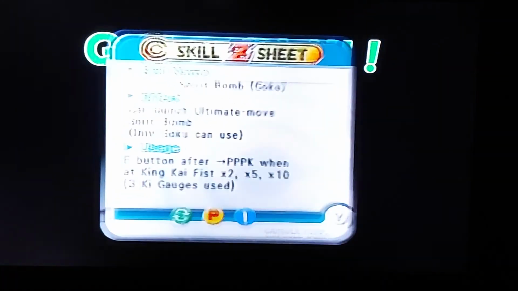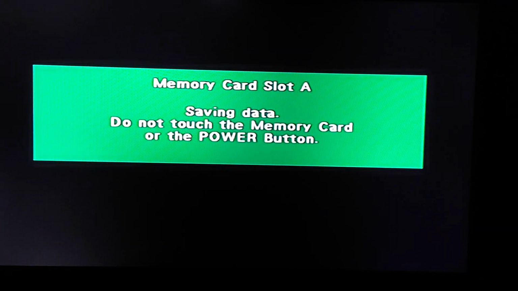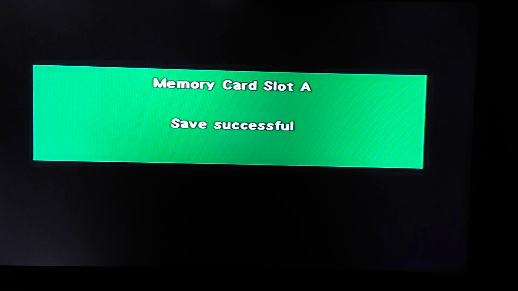Unfortunately, that is not the end. The whole planet gets destroyed, in case you didn't know. Spirit Bomb Goku. Yeah, you can do the move, but you don't have to do the move while playing the story mode, which is good, because it's kind of hard to do that, at least for me.